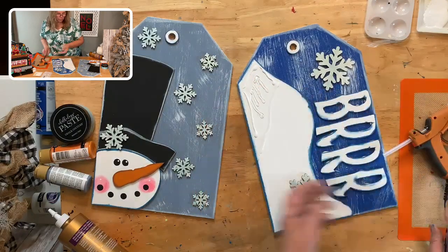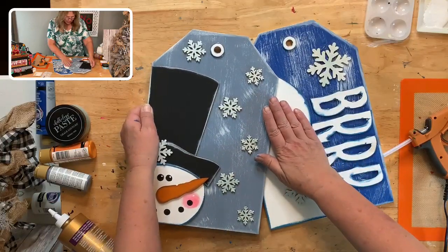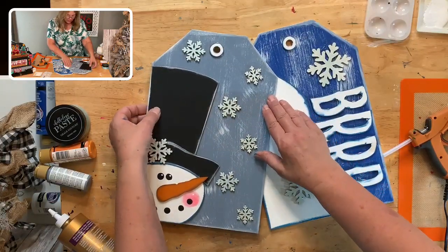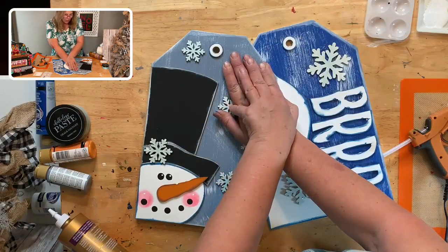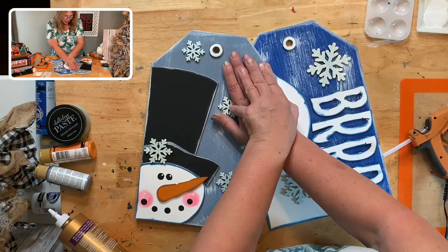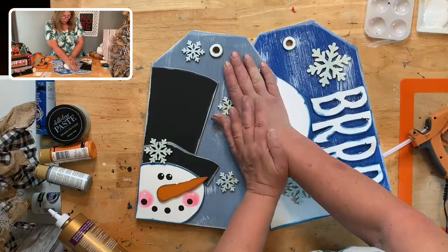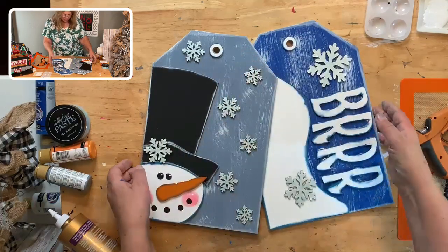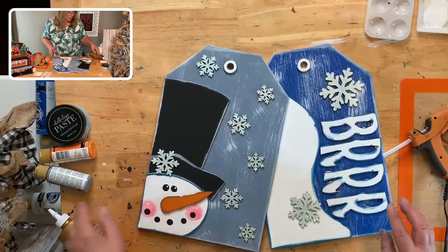Okay, lots of glue. Got to get this in the right position. So it's going to hang like this. Once I put it on, that's it, guys. That is it. So I'm going to hold it and hold it and hold it. And then I'll probably flip it over and reinforce it. You know I've showed you that trick before where you can reinforce it on the other side. I probably won't do it right now because it takes a moment to dry. Okay, we're good. It's holding it. It is holding it. Yay.